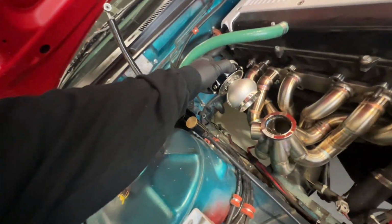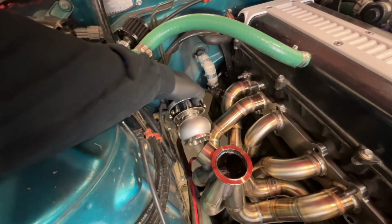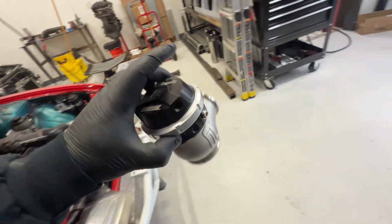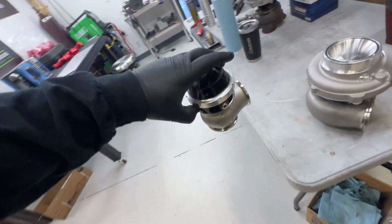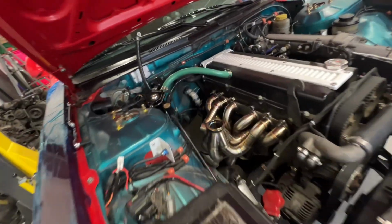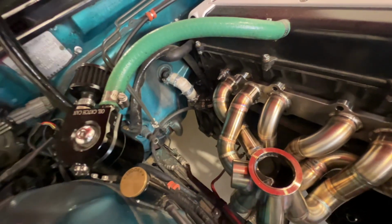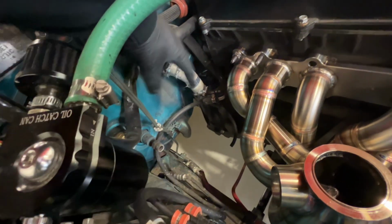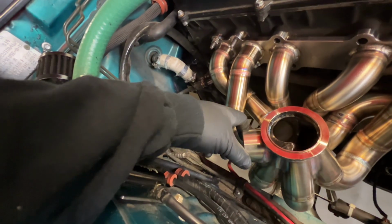Probably going to do something like that, just go straight to the ground with it, but I want to get the turbo and downpipe done first before fitting the wastegate. Really want to fit the downpipe as nice as possible right in this area, keeping nice clearance with the brake lines and everything, but giving enough room for the wastegate and the dump tube.